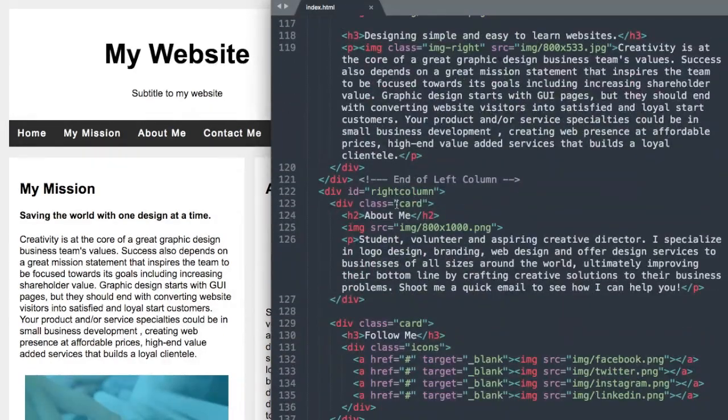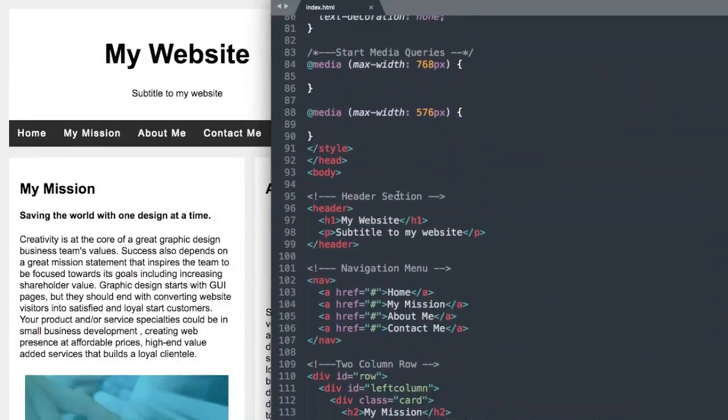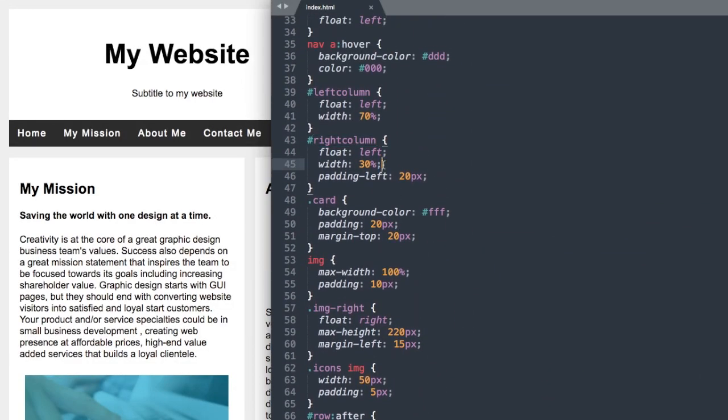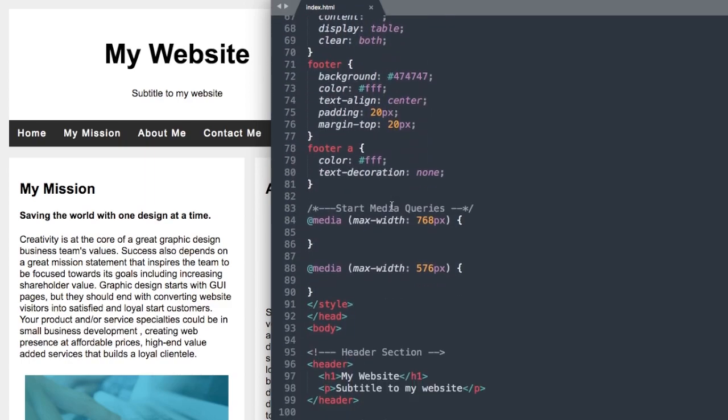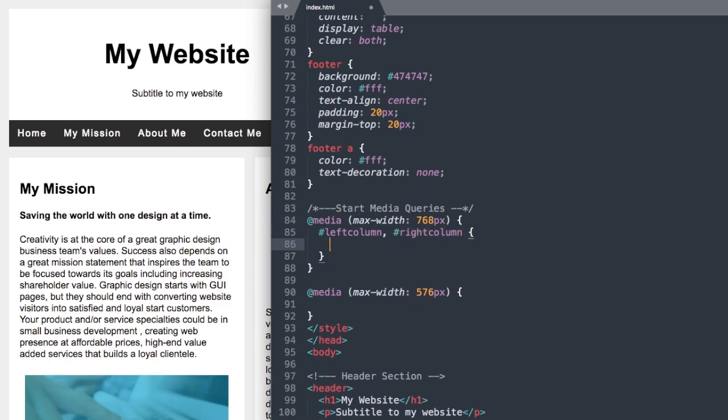So let's reference our left and right columns, and instead of having them at 30% and 70%, we're going to change them to have a width of 100%. So we'll reference the div IDs first, left column and right column, and then we'll just say width 100%.